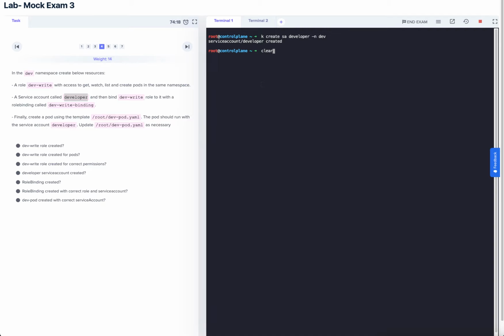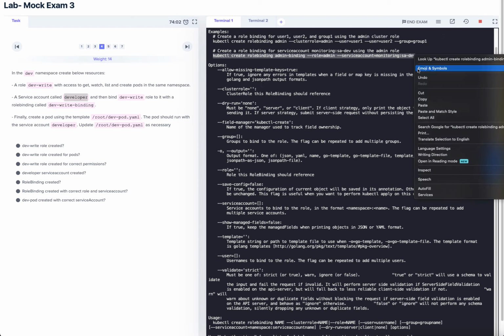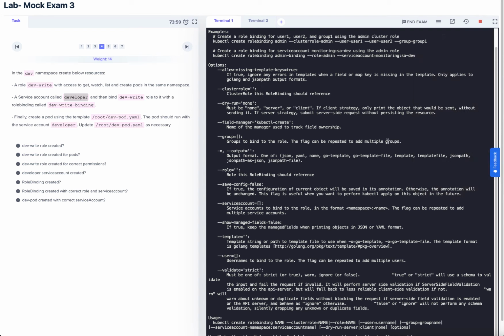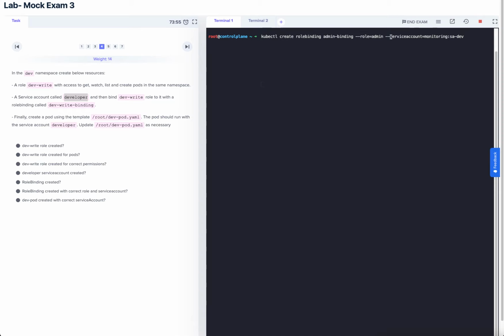Cool. Now we need a role binding to bind that role to the service account. So create will do the same thing, role binding using that flag -H, and we'll take the second example, seeing as that matches best with our use case. It's a service account. So if we paste that there, starting from the top, create role binding and the name that they've given us, we'll just copy and paste here. So that's dev right binding.